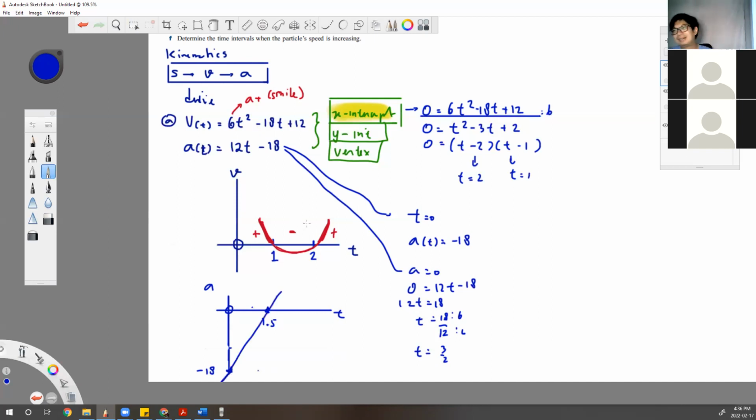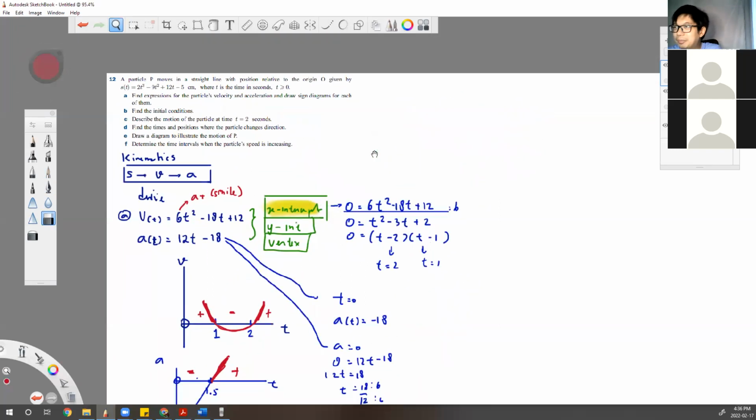So A is increasing, of course, because the gradient is positive, remember? And the sign diagram, this part is below the axis, so this is negative, this is positive, right? Because after 1.5 seconds, the acceleration is positive. Before 1.5 seconds, the acceleration is negative. And you have to limit your drawing. Don't draw this, because t starts from 0. T can never be negative. So limit this, and limit this also. That's the sign diagram for question A.